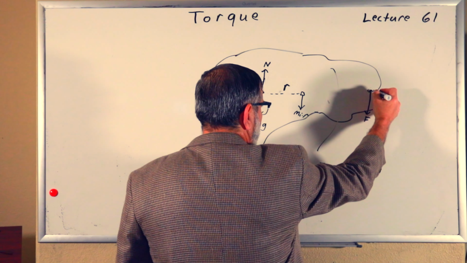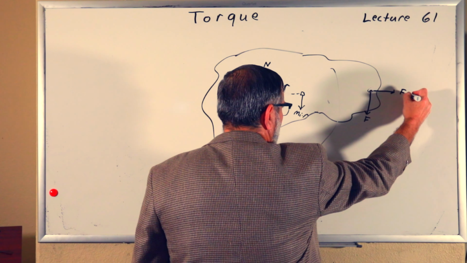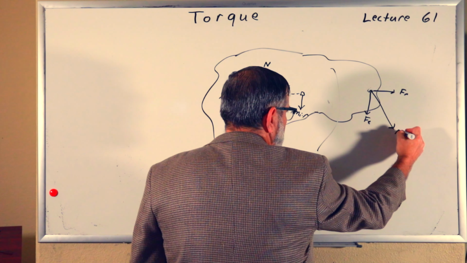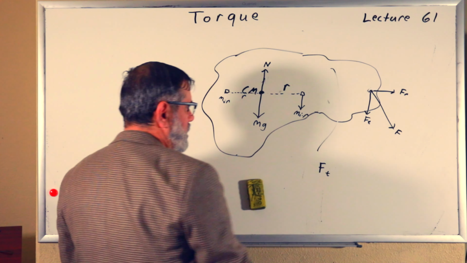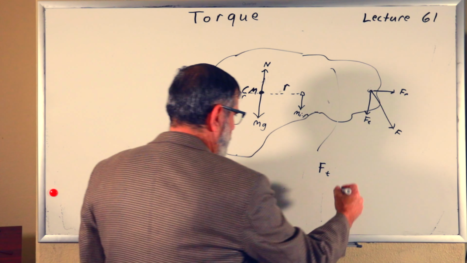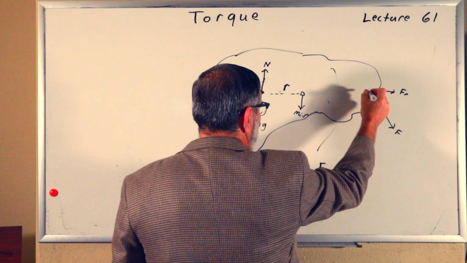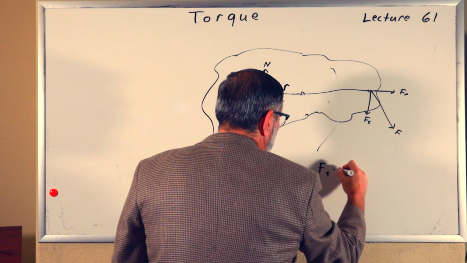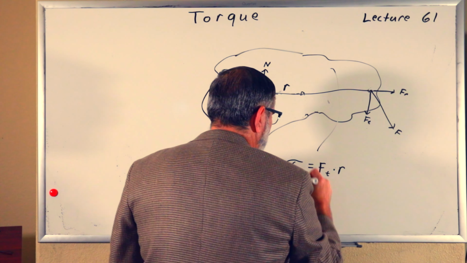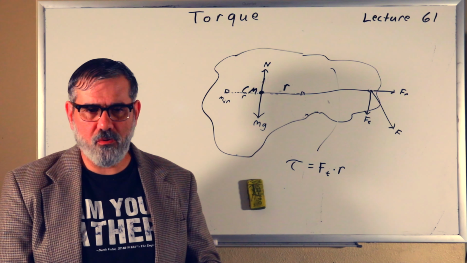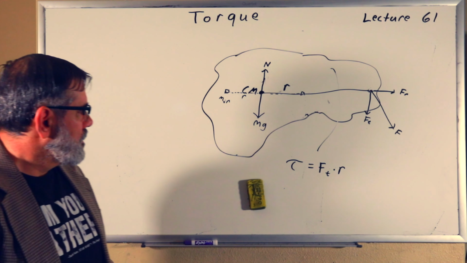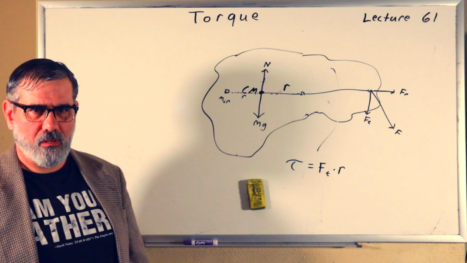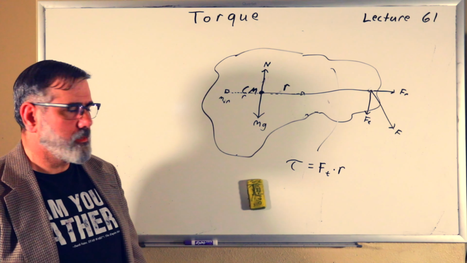If I try to pull it this way, any force in this direction, that's a radial force, is not going to do any good. So if I apply some general force, it's only the tangential component which is going to contribute to the rotation. And so we can think of this force times this lever arm, this distance all the way to here, R, as our torque. Usually we use the Greek letter tau to express torque. So it's the tangential force times the distance from the rotational axis that affects this.